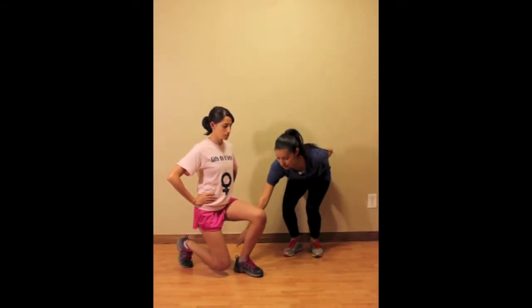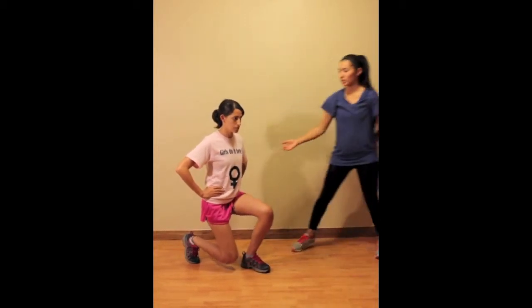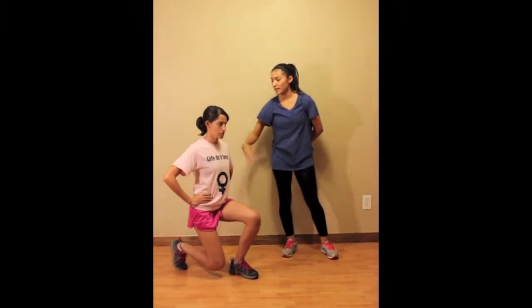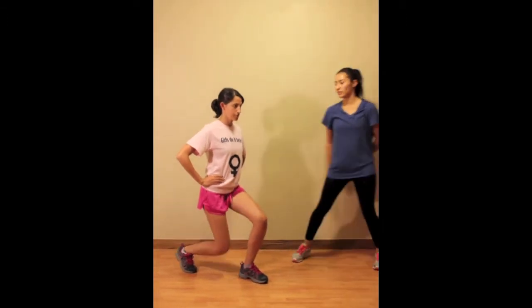Her knee is not touching the ground, it's almost hovering. There's a 90-degree angle in her left knee as well as her right knee, and she's going to come up, and she's going to go back down, making sure her hands are to her side. She has that neutral spine, which means it's upright and maintained, and she's looking forward. Come up.